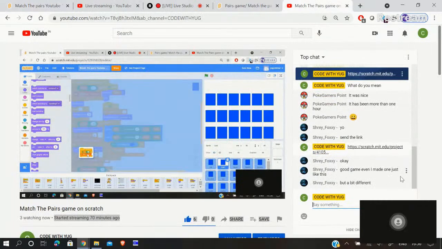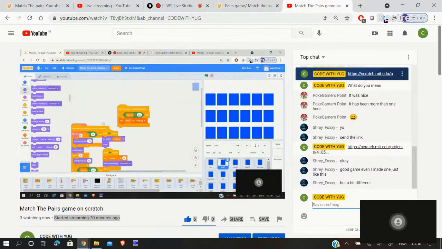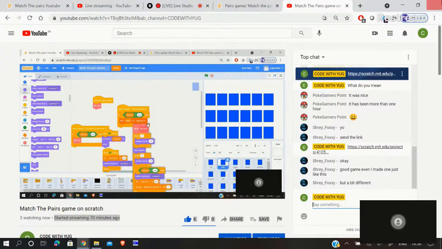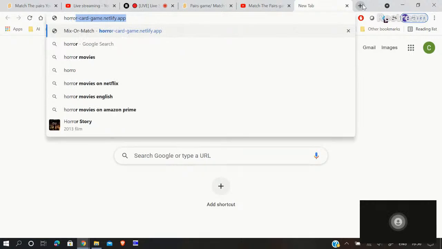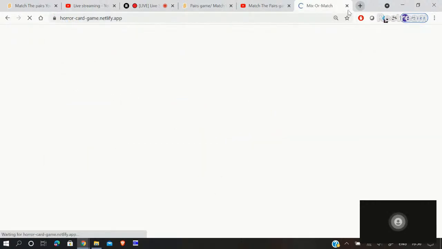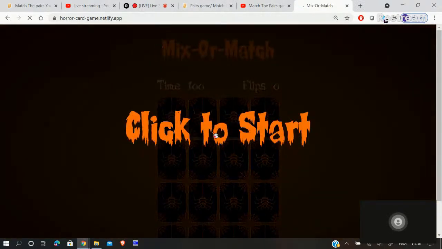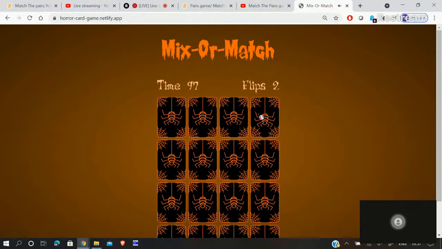Okay, good game. Even I made one like this for a different one. Okay, Shreyas, sure. By the way, you recently asked me for one with JavaScript. So all you can do is go to this link, horror-card-game.netlify.app. This game is totally made with JavaScript, and you have a timer in this.